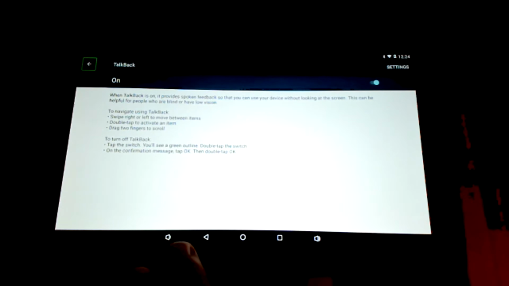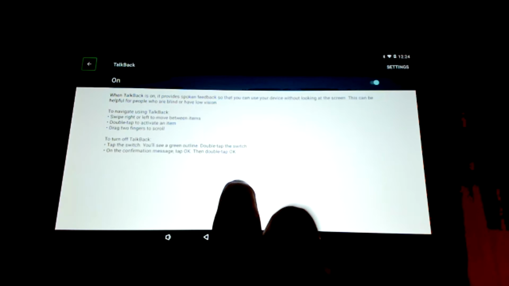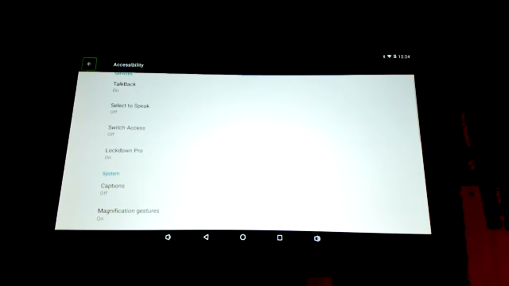So now it's telling me that there is an arrow to revert back to the previous screen. Because that's highlighted on my screen, I click. To select that arrow, you double click anywhere on the screen, and it will activate the action on that arrow. So we've moved back to the menu.